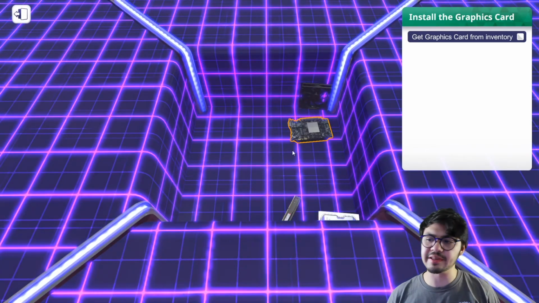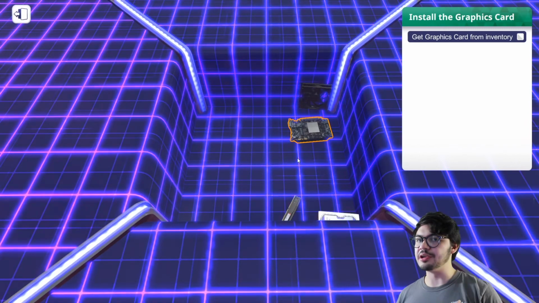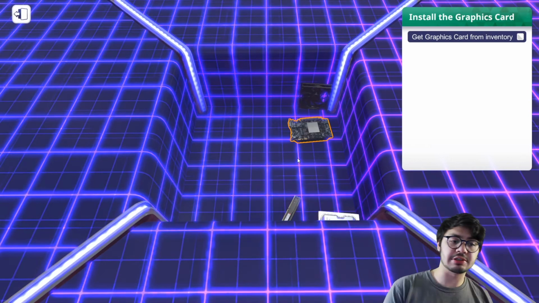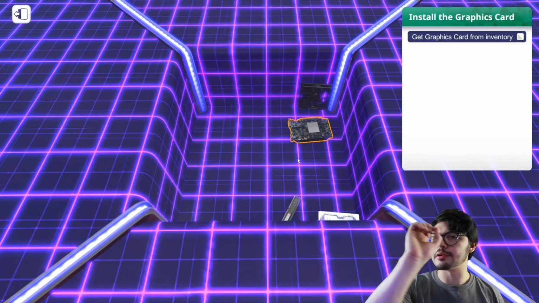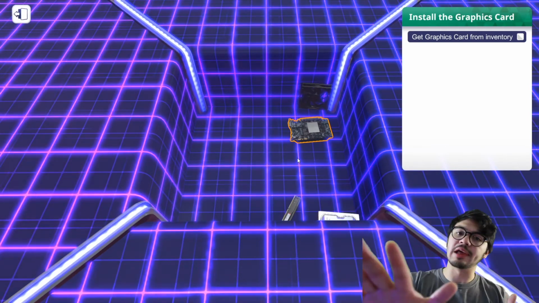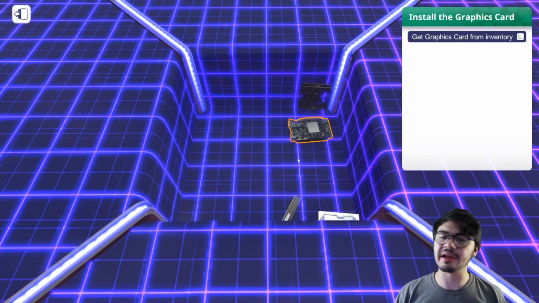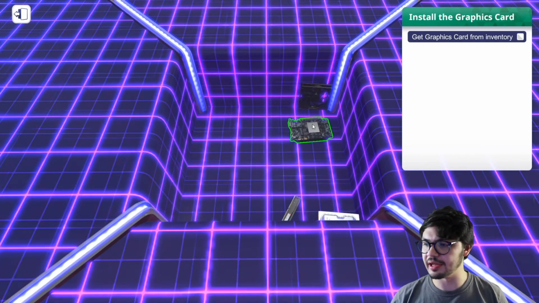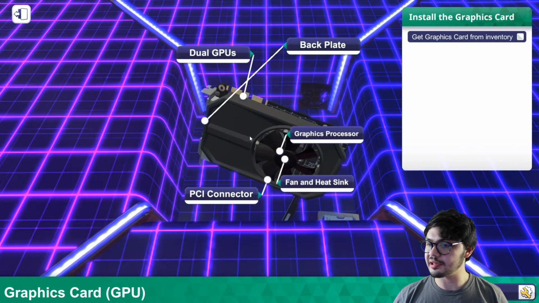What purpose does a graphics card hold? Well, it does the math that the CPU does, but it does it in a way where it's better at drawing than drawing pixels one by one across your screen. A GPU will spit it all out and process an entire image in the matter of a tenth of a second, whereas a CPU will take its time to properly calculate everything out. So installation's pretty easy. Looks something like this.